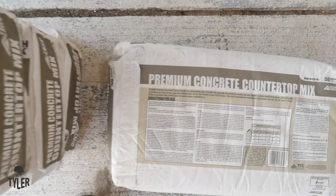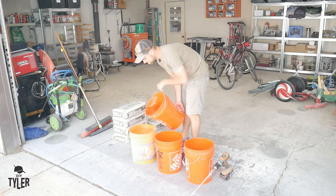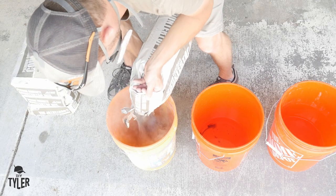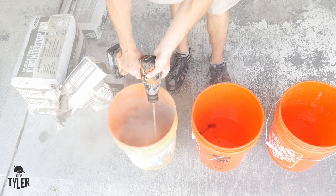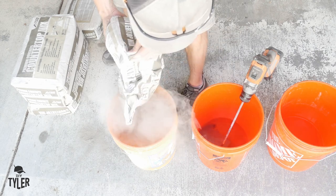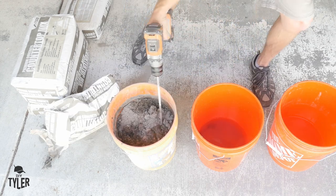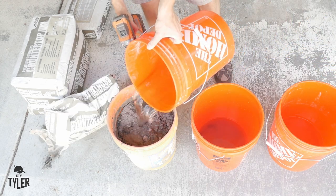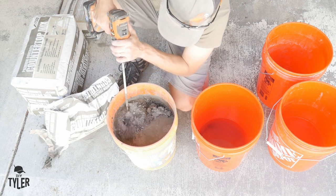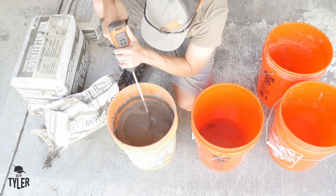This is a fiber mix concrete ready to go from Menards — about $20 a bag, slightly more expensive than Quikrete basic mixes, but it pours fantastically. This is the first time I've used it, but I have poured in-place countertops before using Quikrete and it didn't come out nearly as nice, so I highly recommend this stuff from your local Menards. You want a relatively liquid mixture so it self-levels and gets into any nooks and crannies, including around that recess material.